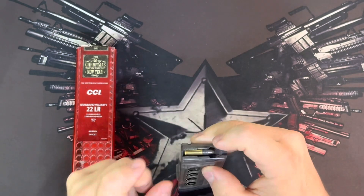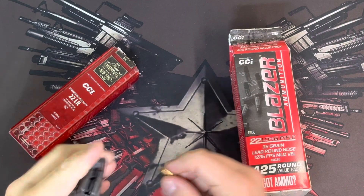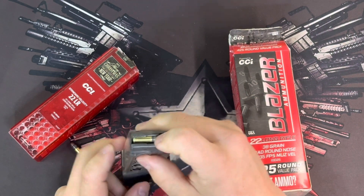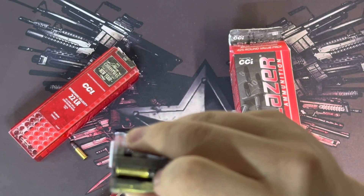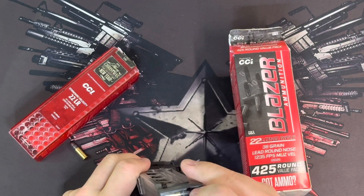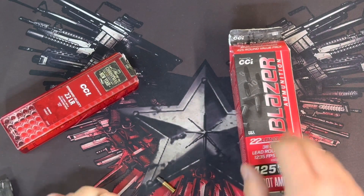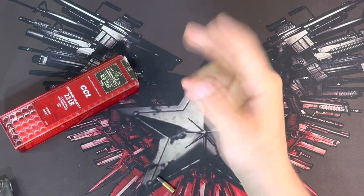They're also a large enough diameter at the tip of the bullet that doesn't allow the rounds to move up and down in the magazine and get rim lock — like I was having with the Blazer. When I was putting the Blazer rounds in the magazine, there's a lot of space in front of the bullet in the mag, a gap between the tip of the bullet and the front of the mag body. The overall tip is more pointed and smaller diameter, and it lets that round move around up and down in the body of the magazine, which is when I was getting rim locks.